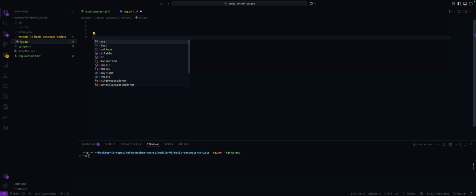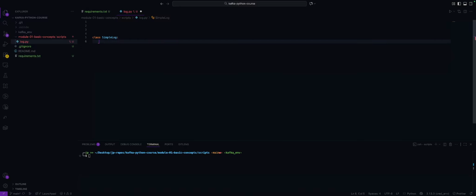So, all right, let's go ahead and try to implement our simple log. Okay, so this is going to be a class because we want to explore the concepts of it. So maybe let's add a comment here. We're going to implement a simple log, and for the sake of simplicity, this is going to be in memory. We're not going to use disk here, save anything to disk. So implement a simple in-memory, append-only log. That's what I have discussed.